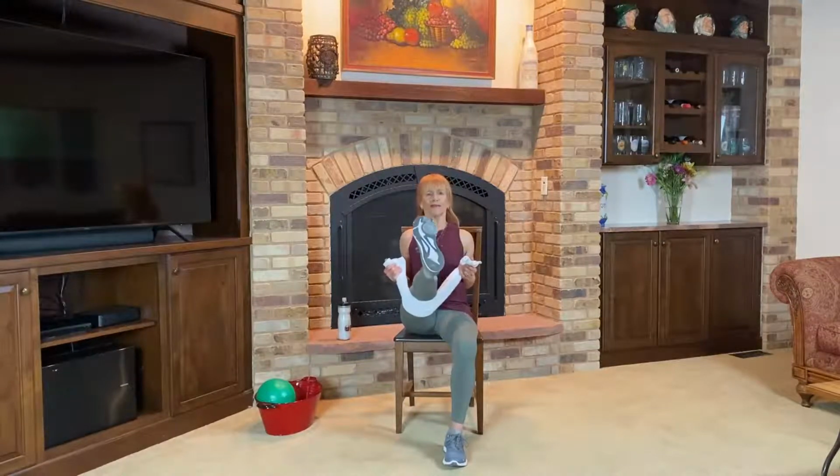Lift it up. Pull. Hold. Hold. Hold. Hold. Find those biceps. Drop your shoulders. Extend your leg out. Pull the knee up and lower it down. Nicely done. And do the same thing on the other side.